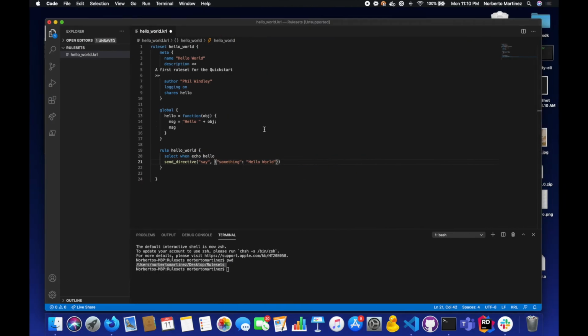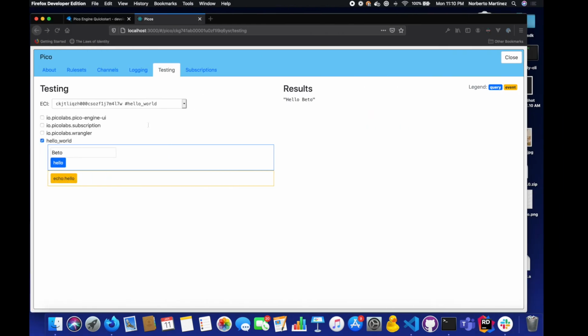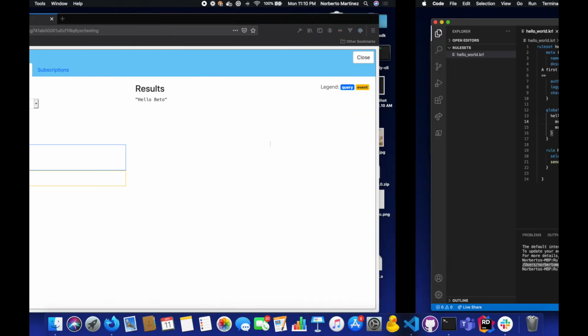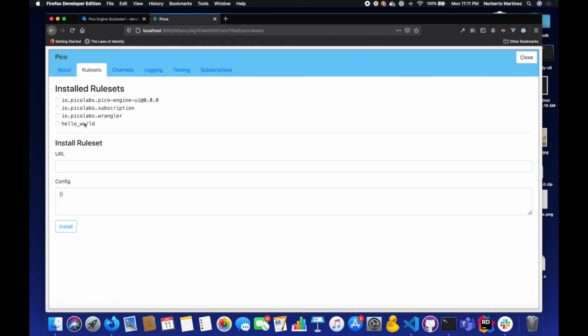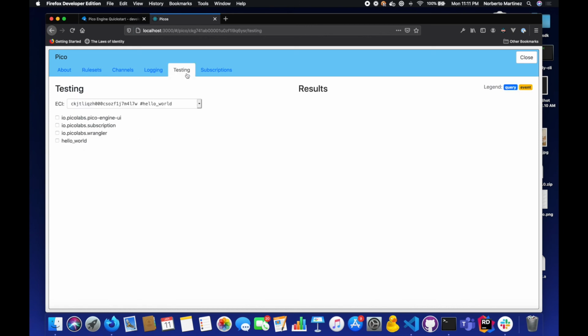We get hello Beto. But let's say I wanted to change that function to say hello the Beto or something like that. If I save it, go over here and test or query that function, you can see that I didn't get my change. I wrote the, and it still looks like it's saying just hello Beto. So what you need to do is go back to your rule sets tab, and update your rule set by flushing it. Now it's got that new change. If I go to the testing tab, make that query again with Beto, I get hello the Beto. So make sure that every time you make a change, you go and flush your rule set.